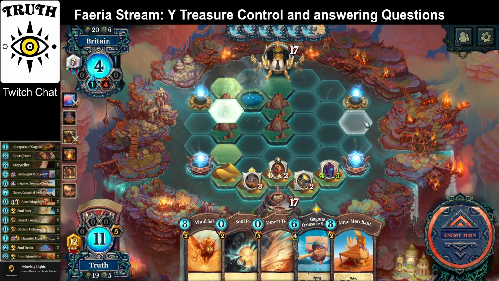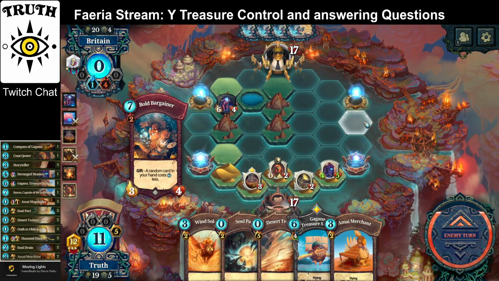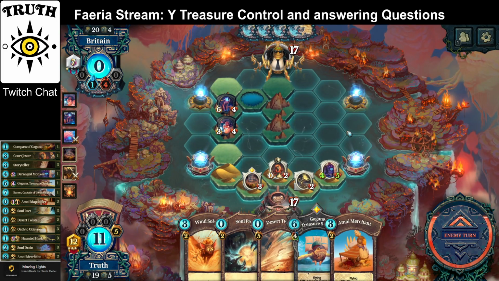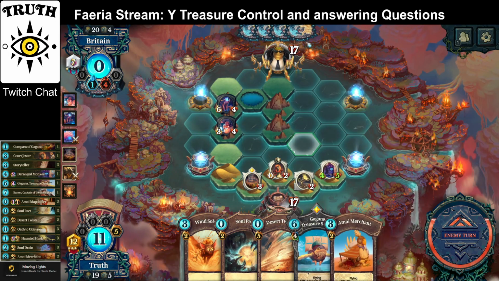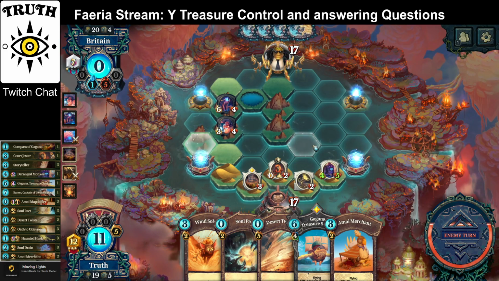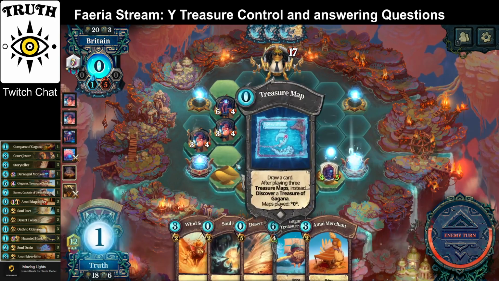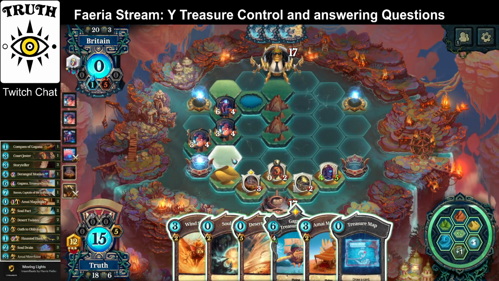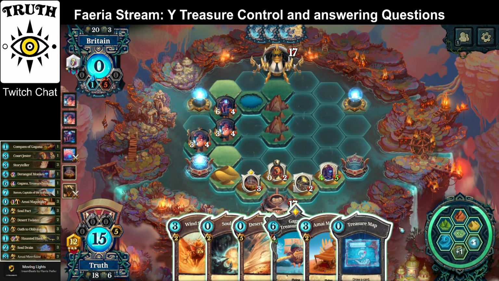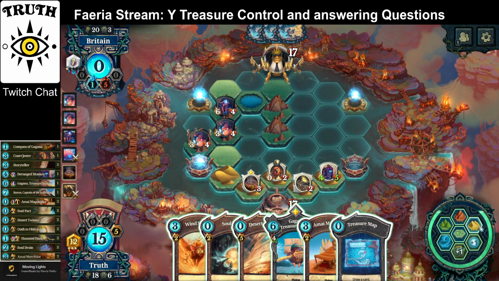That's fine. Killing off his stuff. That's fine. It's fine, I'll just keep drawing because he's charging up his army, I'm charging up mine. It's gonna be an epic duel. We will not forget. Oh man, he's just chaining those. Okay, we got our first treasure map, which is cool.